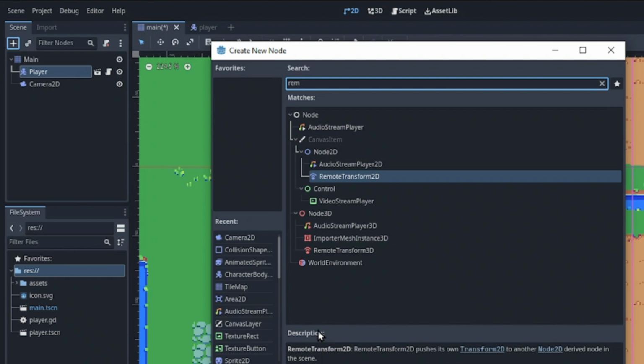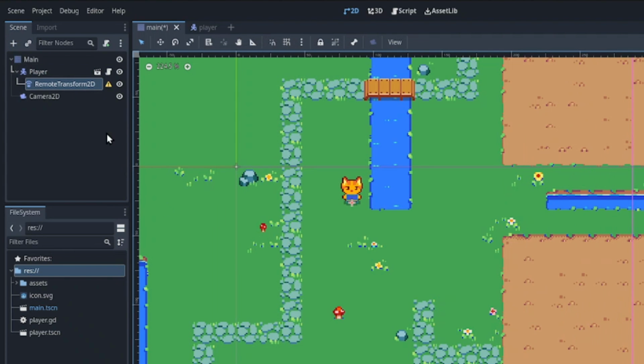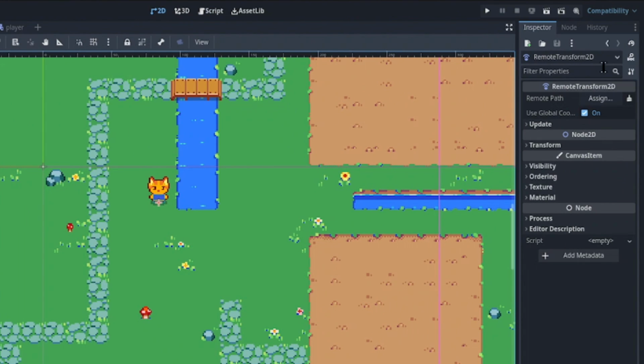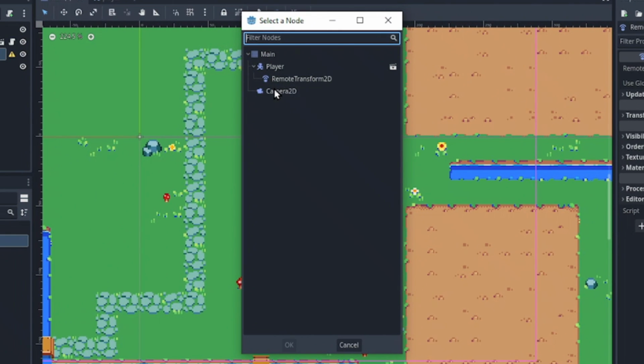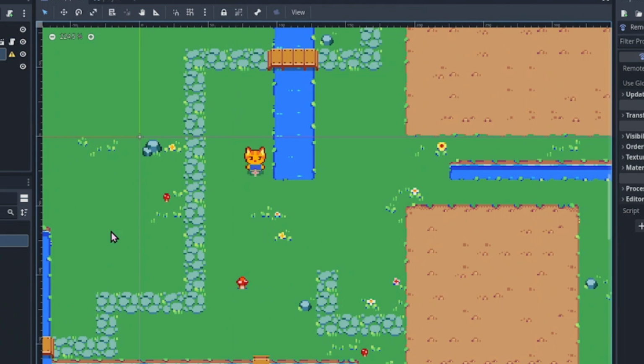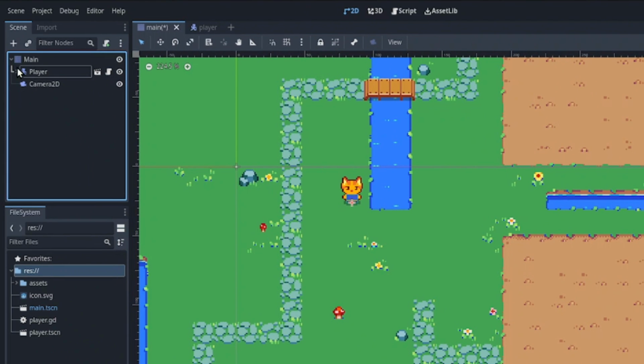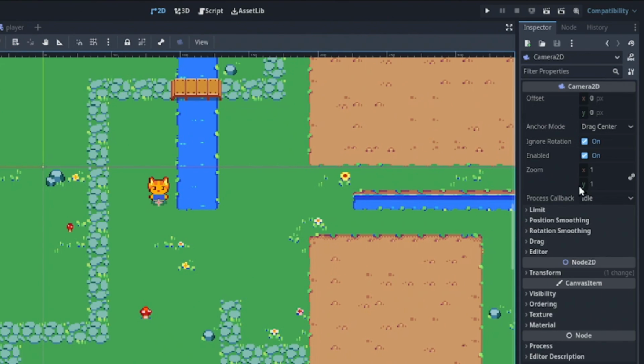So RemoteTransform2D, and we will assign the Camera2D node to it. Great. We'll change the camera zoom to 2.